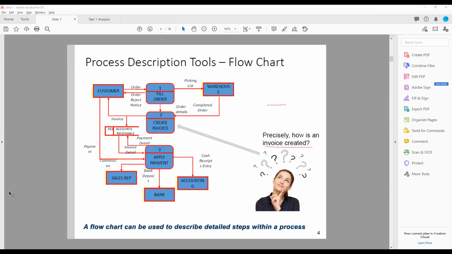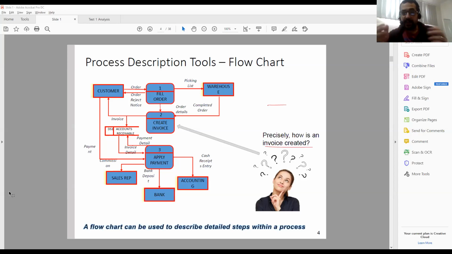So what if I want to have a level 0? What should I do? Absolutely correct. I break that one process down. So the context diagram is one single process linked with external entities.